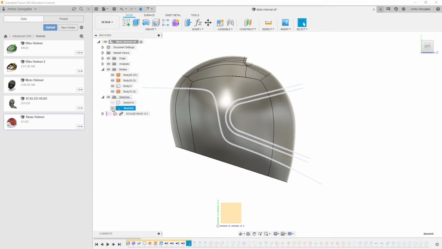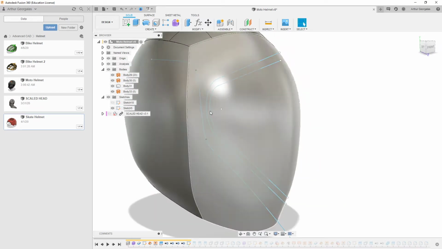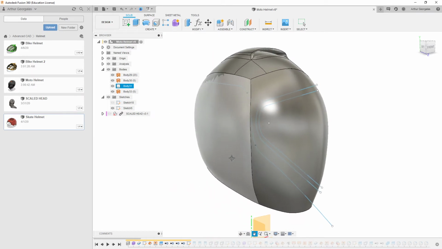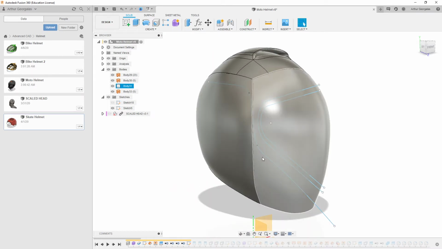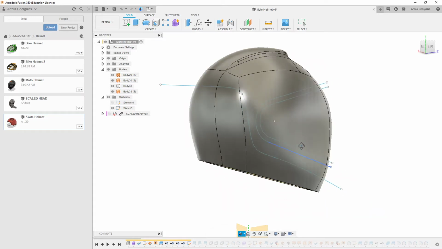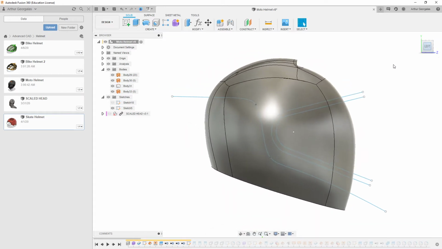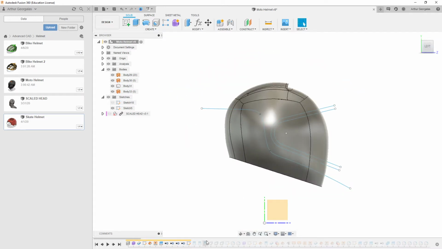Next, I actually started looking at how we're going to add detail to this. If we're thinking about motorcycle helmets, they have a lot of contours going on, and it is incredibly hard to control those contours while playing around in the freeform workspace. So I thought I would just do it in the modeling workspace. It's just a matter of drawing in some contours you like or think suitable. I tried to draw in the visor as well.